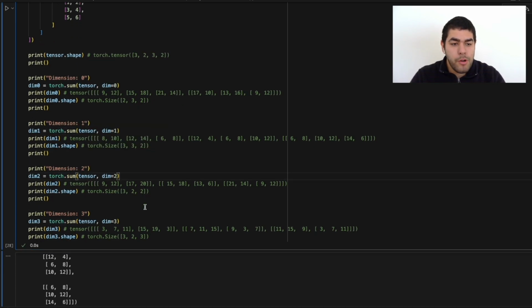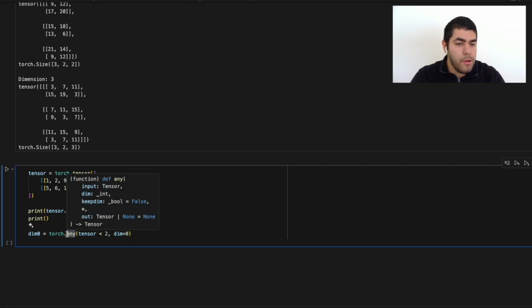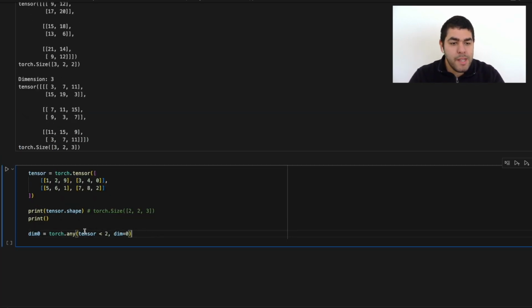And to make things more complete, let's make an example with an operator called any. So what any does is that we give a tensor and a condition, and it will just check them and it will return true if that condition is met.